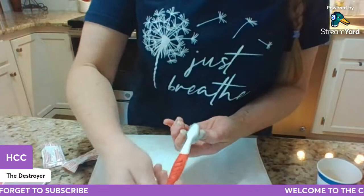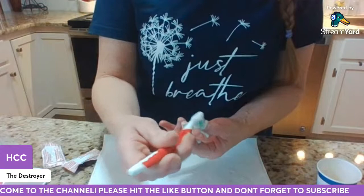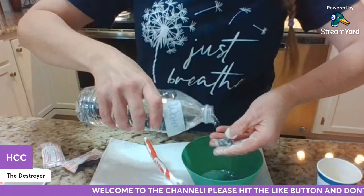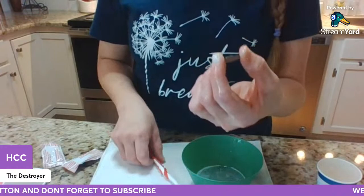So, yeah. Toothbrush, not going to hurt, okay? The toothbrush is not going to hurt it. I was making sure it wasn't that dime because that dime is in such bad shape. I didn't know if that was this or this was that. Okay. Oops, I spilled. Thank goodness we're in the kitchen. That really didn't do anything to the poor guy, did it? I mean, if it's not as bad as this right here, you could use it for this.